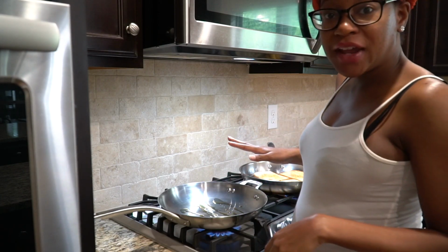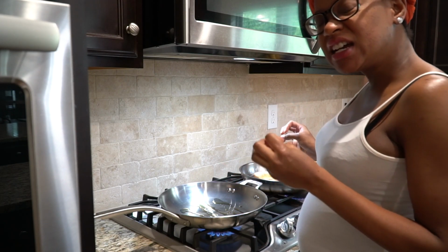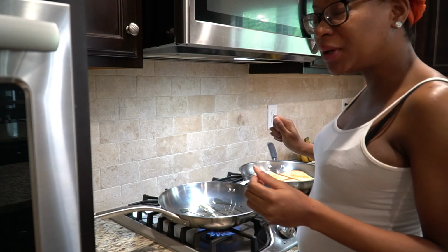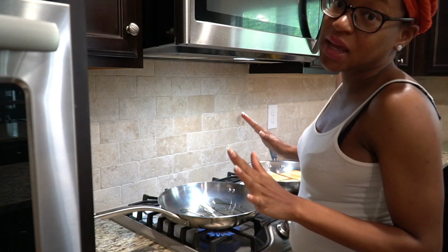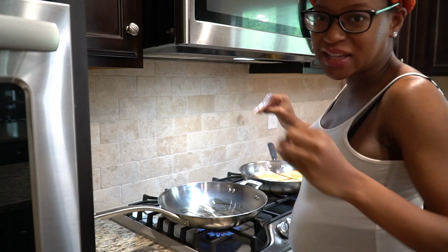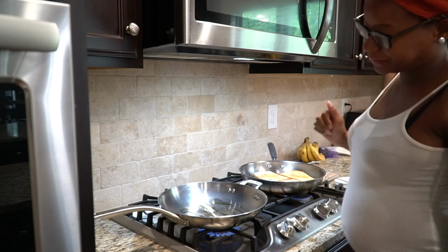And while you're waiting on your eggs to cook, check on your French toast, see how it's looking. Is it cooking a little bit too slowly for you? You can turn that heat up just a little bit. Remember, you don't want to turn it up too much because you don't want to have burnt bread and soggy on the inside. We don't want that. So yeah, let's let this heat up.